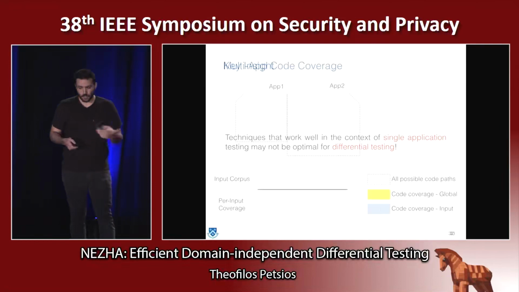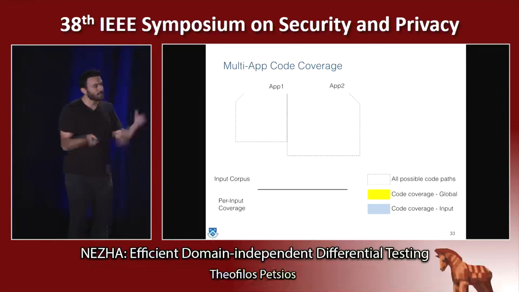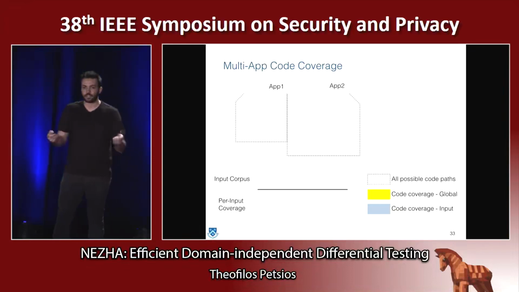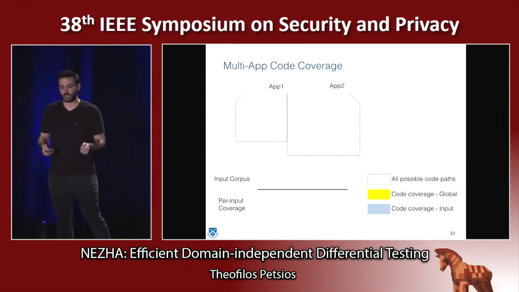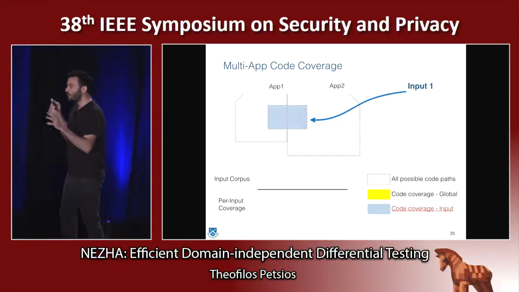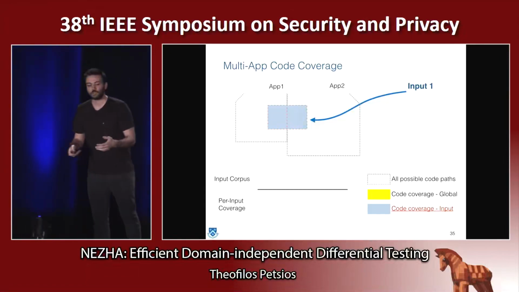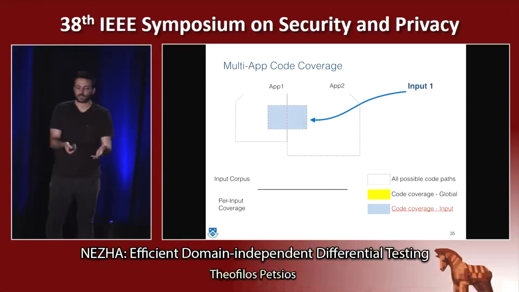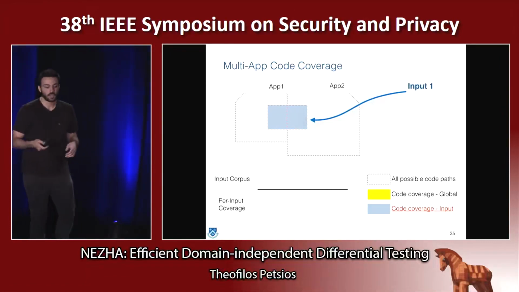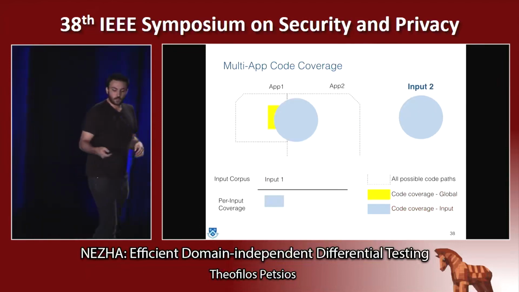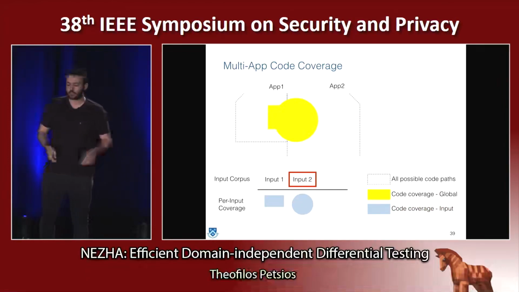So, to show you why this is the case, let's go back to the previous example and suppose now we're using global code coverage to differentially fuzz two applications. Now we take one input and we exercise this input and we see that we explore some portion in the code of both the applications. So that's really nice because we haven't seen these code paths before. So we add this input into our corpus. And now we keep doing the same process as long as we discover new code paths.